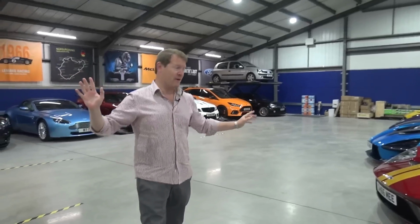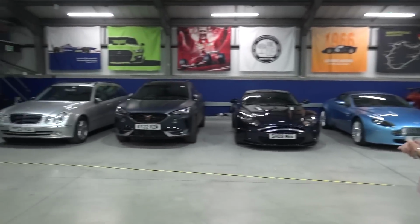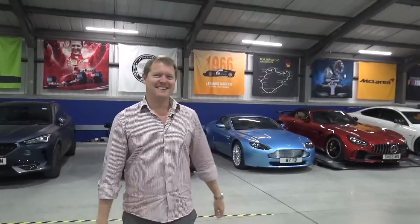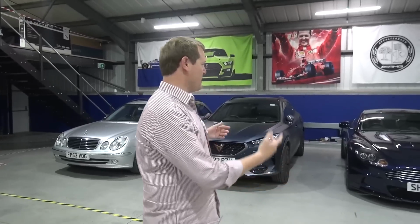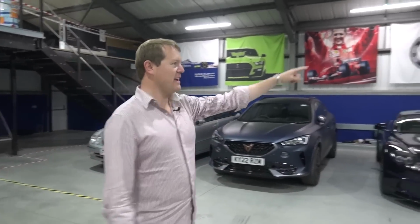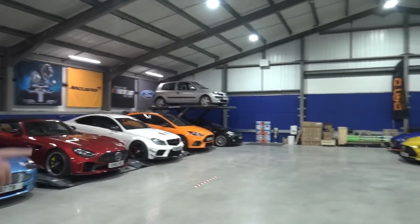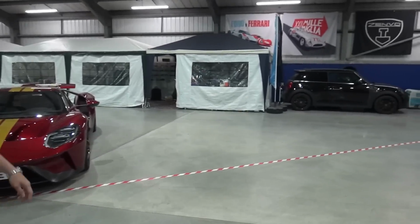We've got a few other things going on as well. In fact, the garage is looking quite full at the moment. It really is. It's actually quite nice, and it's quite a change because it's been looking quite empty lately, especially whilst you've been away. Absolutely, and we've got a couple of other random cars joining the garage. I love that we've got everything now from the E500 Estate and the Clio all the way up to this lot, and very shortly in the empty space we're going to have the XJ220.